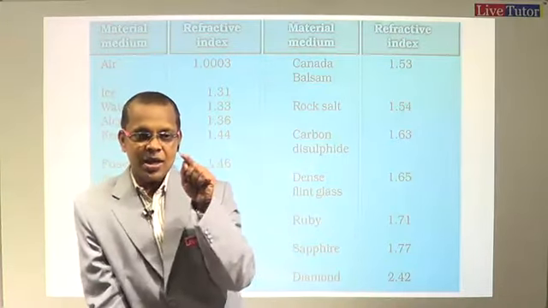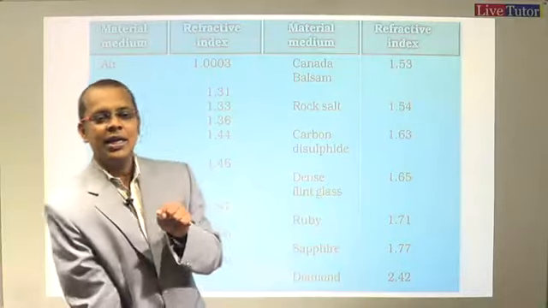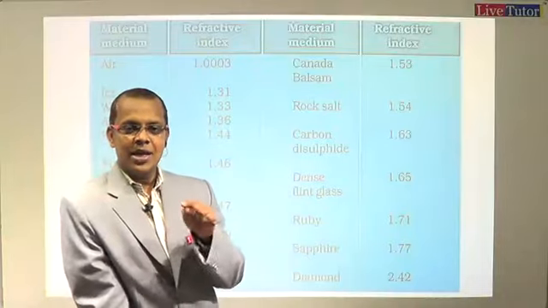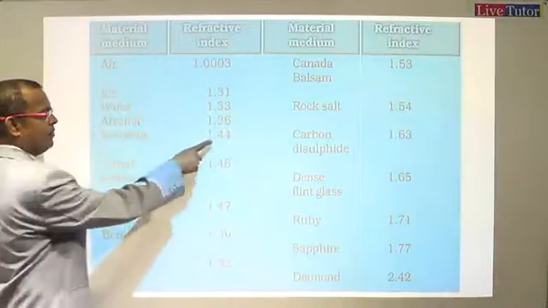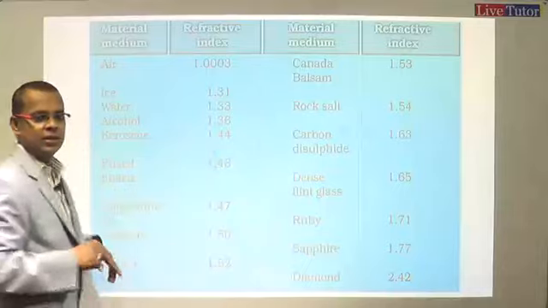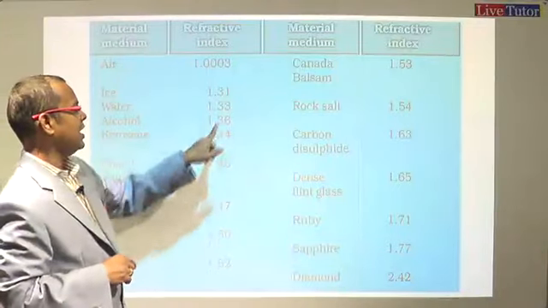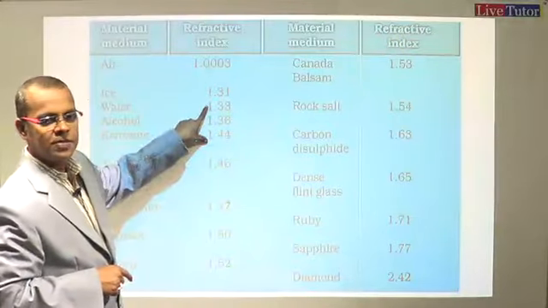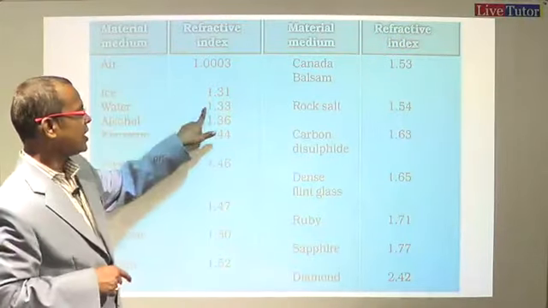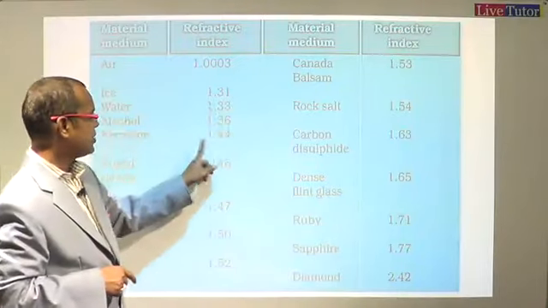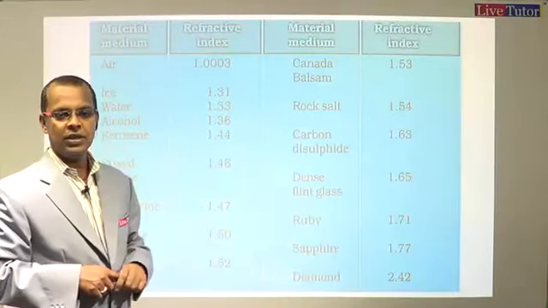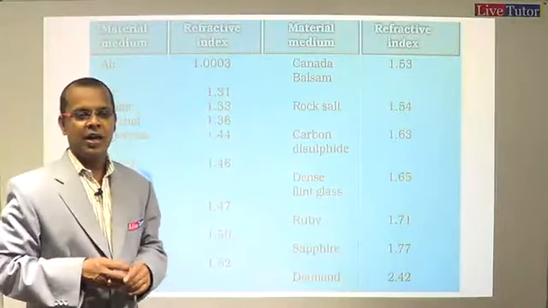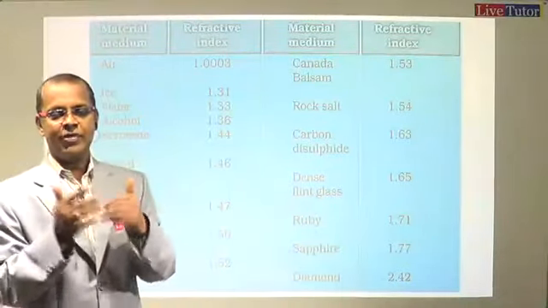But since it has less density, it doesn't mean that the refractive index will be lesser. Though it has less density, you compare the refractive index, it is 1.44. Here it is 1.33, here it is 1.44. So what do you understand from these two terms? The refractive index of water is 1.33, refractive index of kerosene is 1.44. With these two points, think about it. Compare the mass density and refractive index.